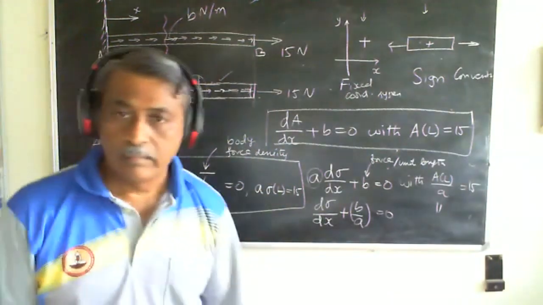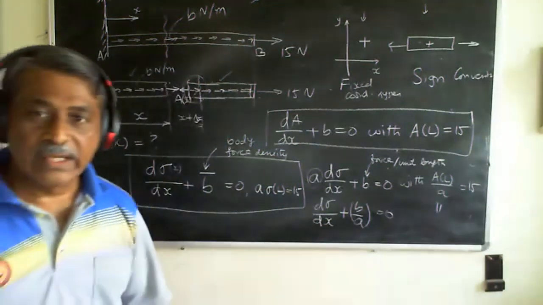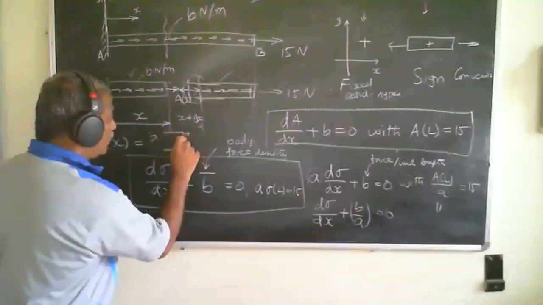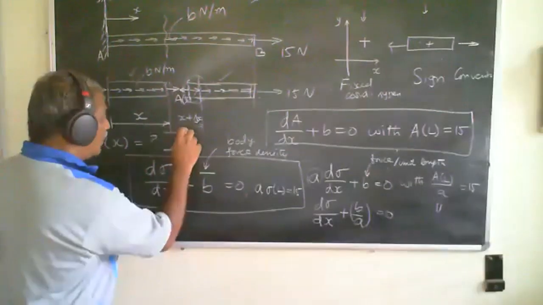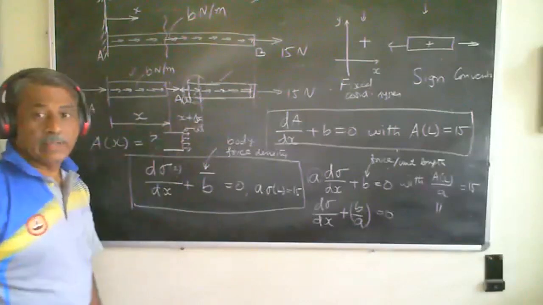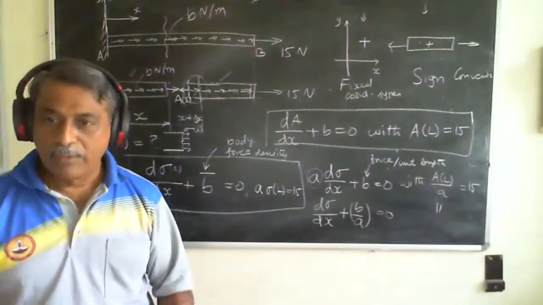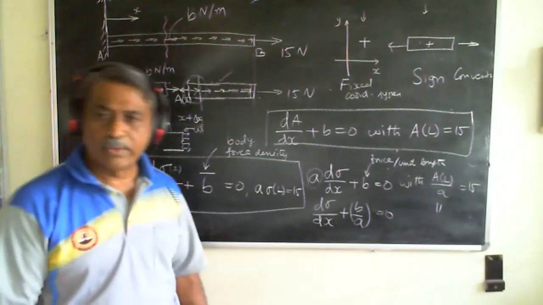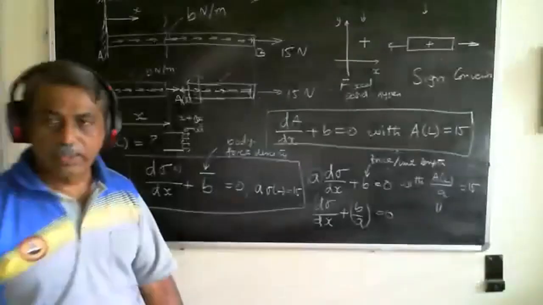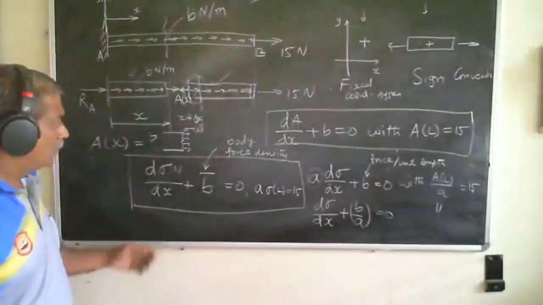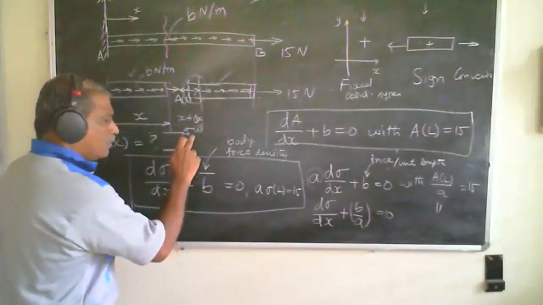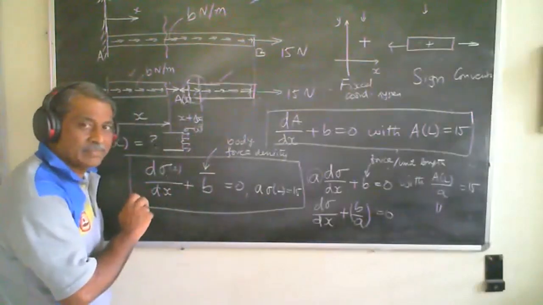Sigma. What assumption did I make? When I drew something like this, and called it a sigma at x, what assumption did I make? Uniform distribution throughout the area, right? I'll give points to all the three of you, Karthik, Mohammed, and Harsha. Now, we call this as, we'll give some other name to this.